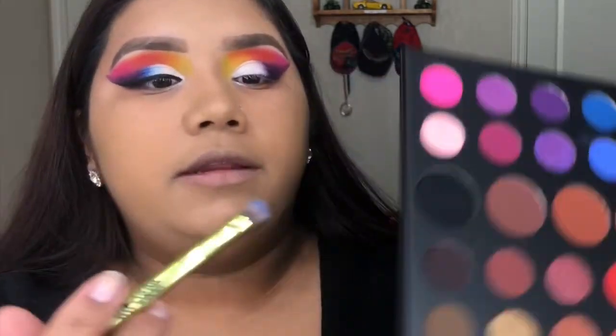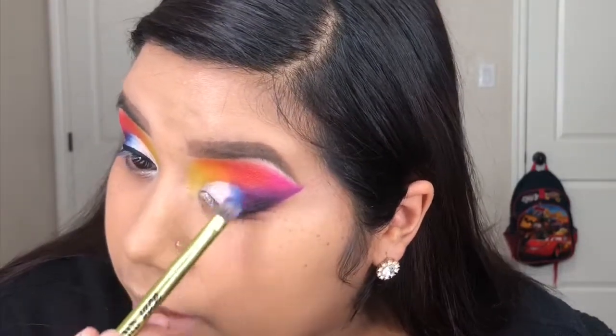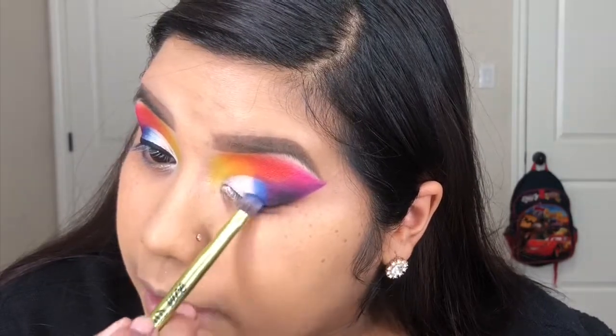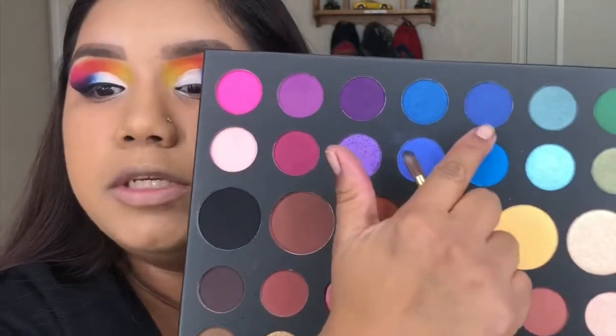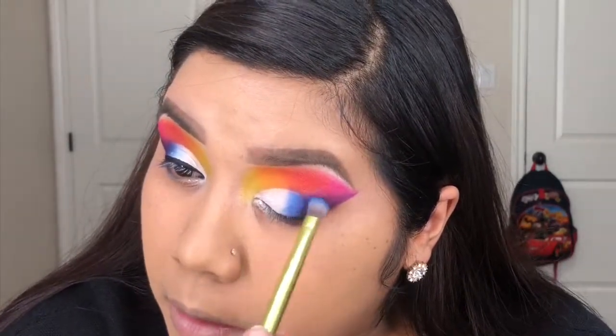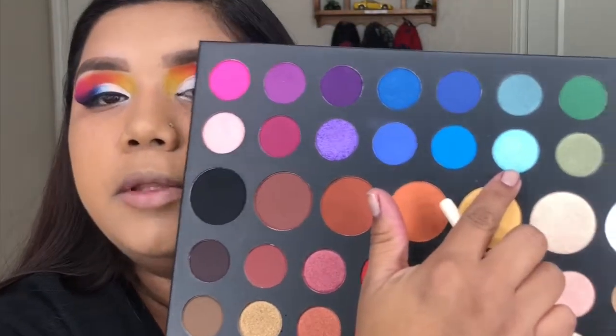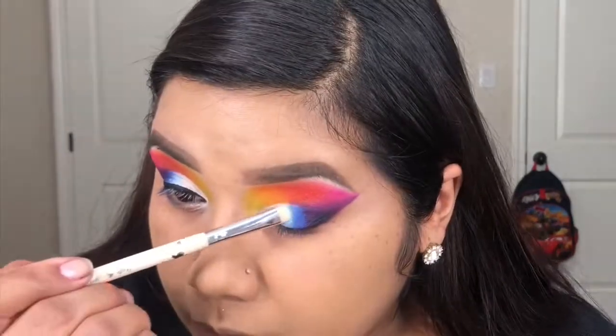Now, I'm gonna spray my brush, and then we're gonna go into the shade Acapella, which is this metallic blue shade, and place that kind of in the center in a way, and just pat that in just to help blend it better. I went into the shade Cola, which is this dark blue shade. We're gonna place that right in between the purple and the metallic blue shade, just to help blend it. Now for the last shade, I'm going into the light metallic blue called Helllo. And then we're just gonna place that right in front of Acapella.